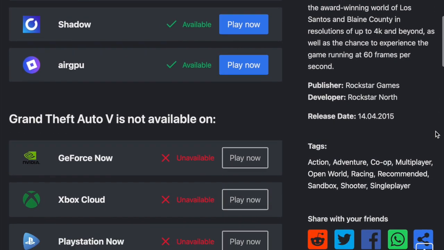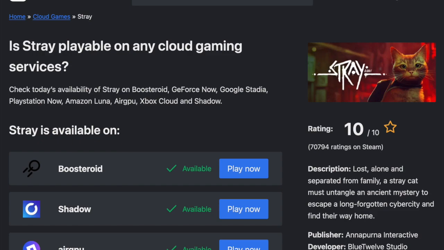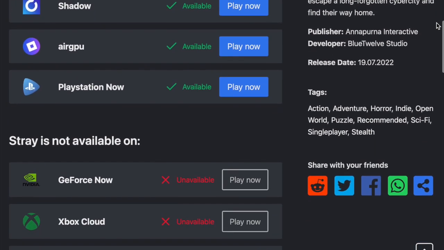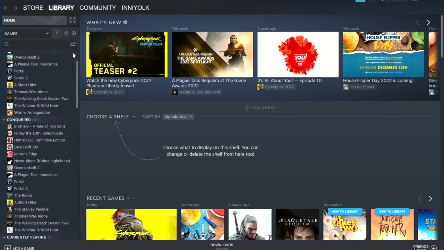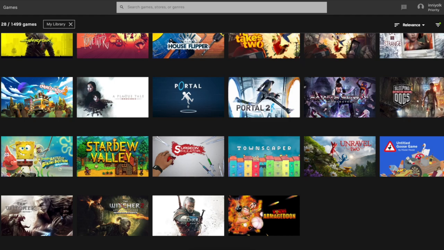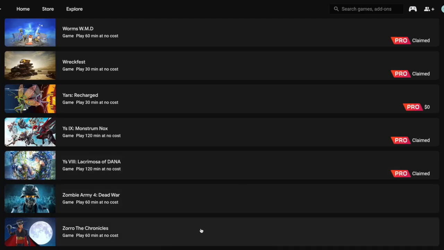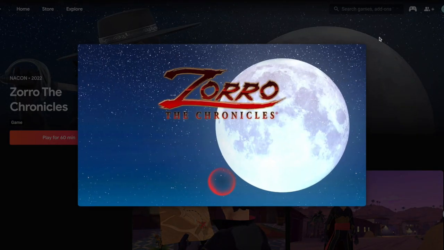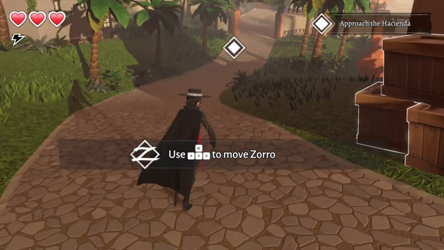Classics like GTA 5 or award-winning indies like Stray are nowhere to be found on the GeForce Now platform. I have 75 games in my Steam library and only 28 show up. But honestly, it shouldn't matter, the pure quantity of games. What should matter is, are the games I want to play available?